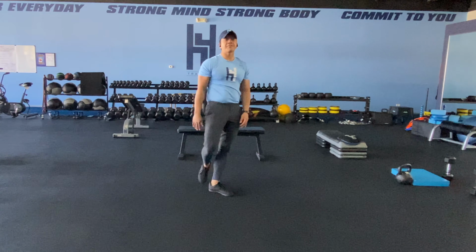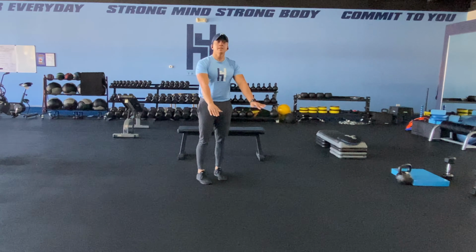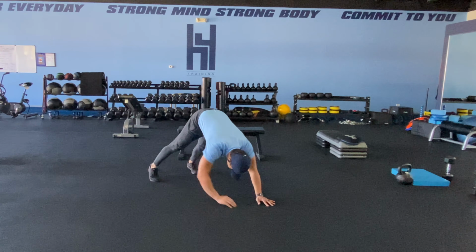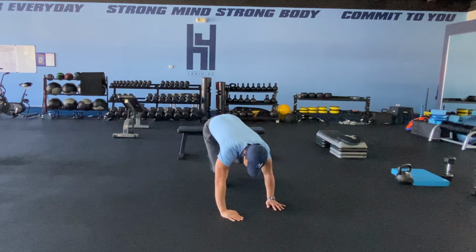And then the very last one. I told you this one's going to be a little bit more challenging. We're going to go plank, touch the toe, or knee, plank, touch the toe. So on the floor, here, and then other side, all the way up to 10 per side, okay? If you don't have a bench, I'm going to put a little box off to the corner as an alternative, just to show you guys how to do it.